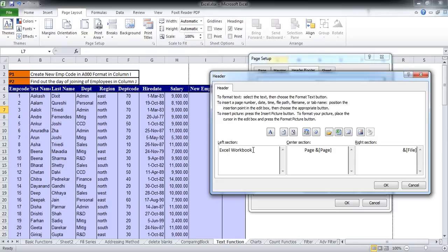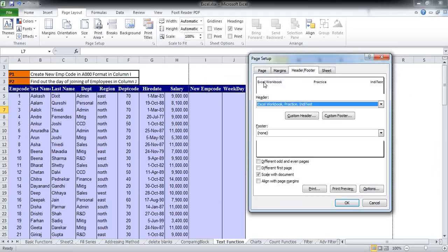Excel workbook for practice and indie test. So this is what is going to come up as my header over here. The header is going to come up as Excel workbook at the left, practice in the center, and indie test at the right.